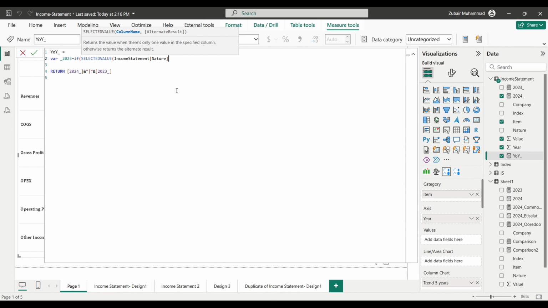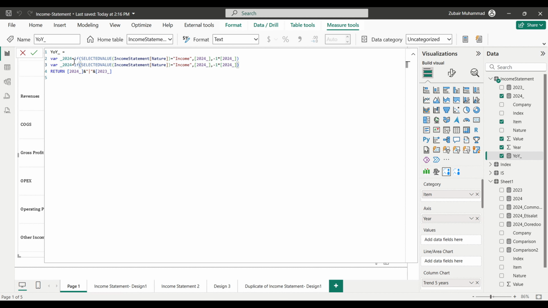So if the line item is expense, we multiply it by -1. So our measure is revised, and you can see the impact on the bullet chart.